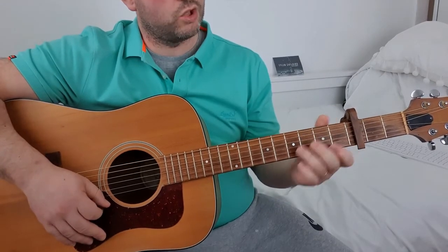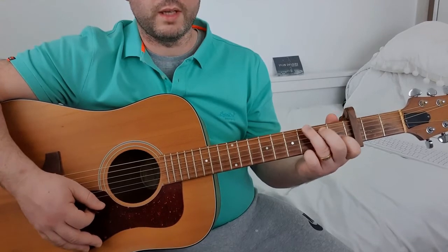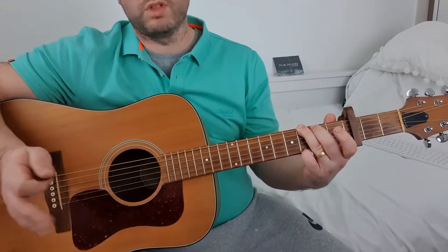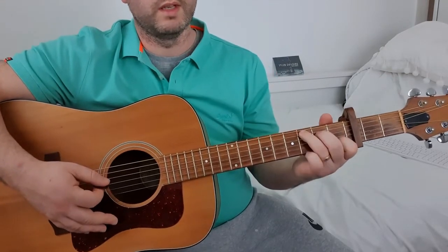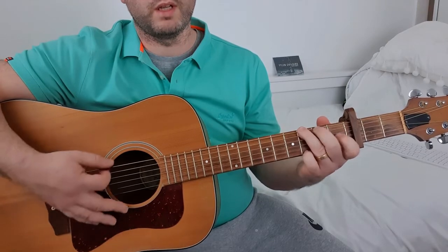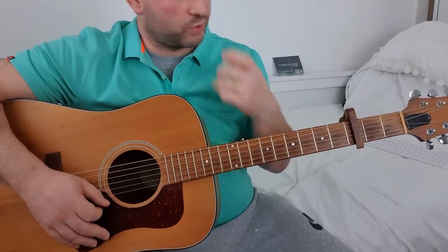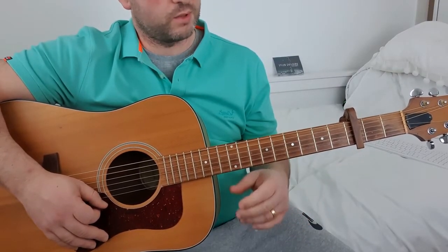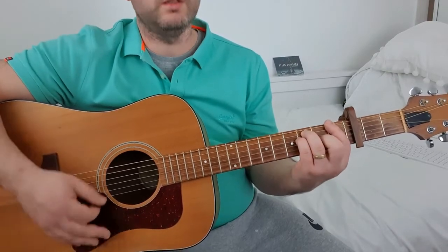When you're playing the G, transitioning from the C, you could use the pinky and move these 2 fingers up. If speed-wise it's a problem swapping all the way around, if it makes it easier, you could just put your pinky down and do that as well. So you're just basically playing the bottom string with your pinky. And he does that in the song at times as well, so that's absolutely fine.